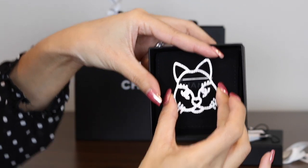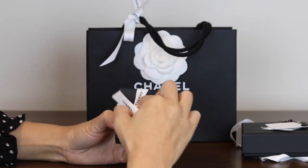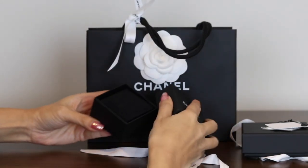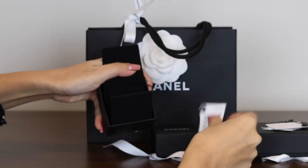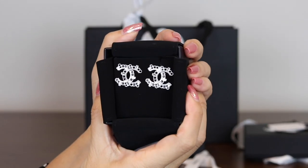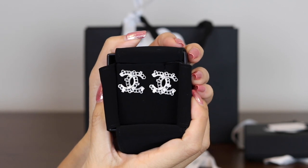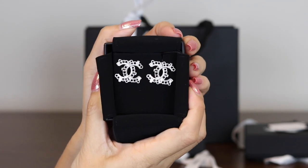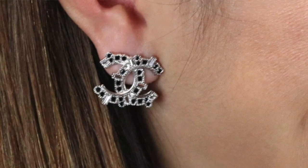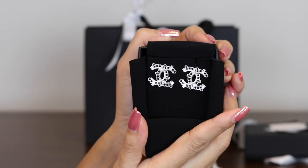The second Chanel item I got is in this little box, and for those of you that know me this will come as no surprise because I am obsessed with Chanel earrings. This is what I chose — look how pretty they are! They are in black and silver. I really liked how this looked on my ears and I'll show you a pic of them worn. I really like the combination of the baguettes and the little black diamante jewels in there.